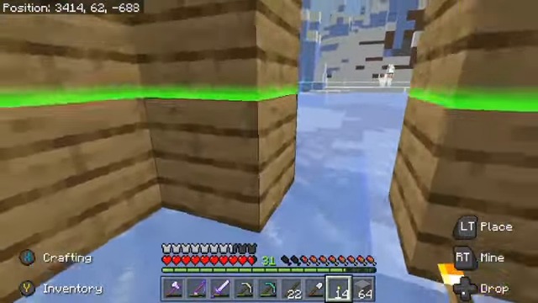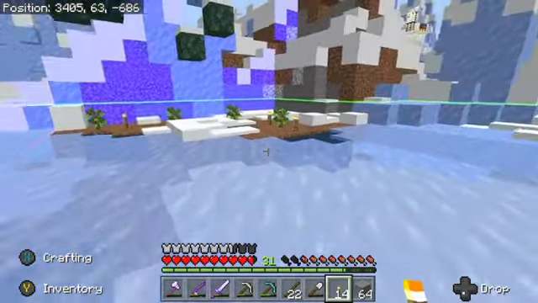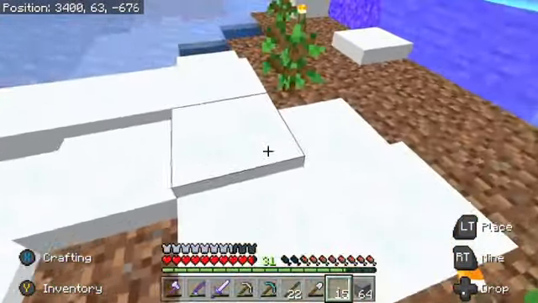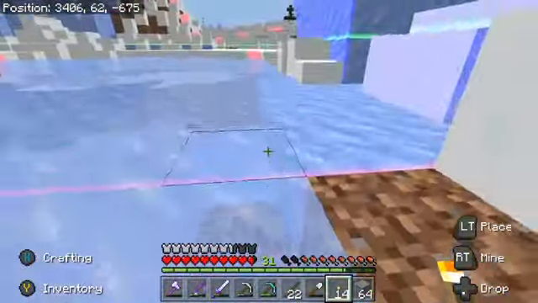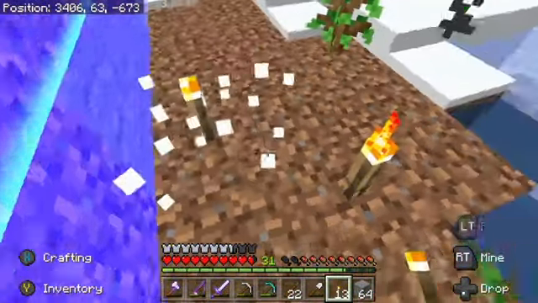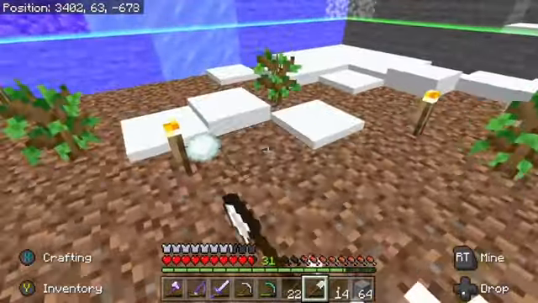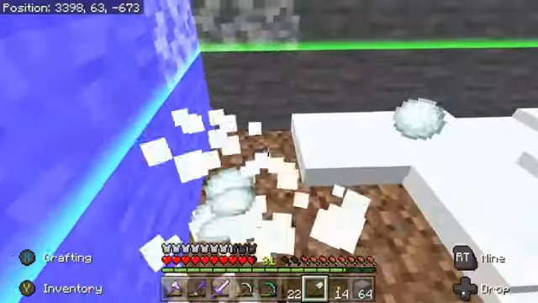The only thing is I don't want to start spamming torches here, because this ice will melt. As you see, right here, I'll take that one out. It immediately freezes. I need to move you to here. No, like I said, I need to make an automated tree farm underground.